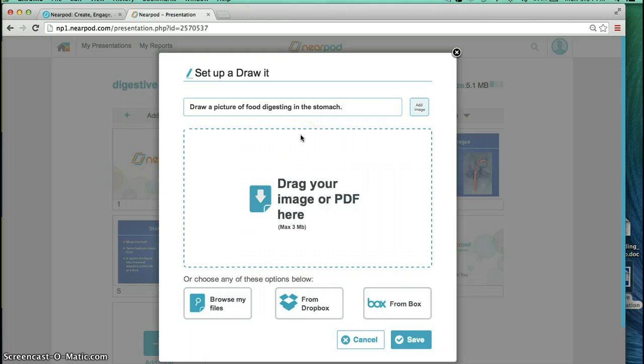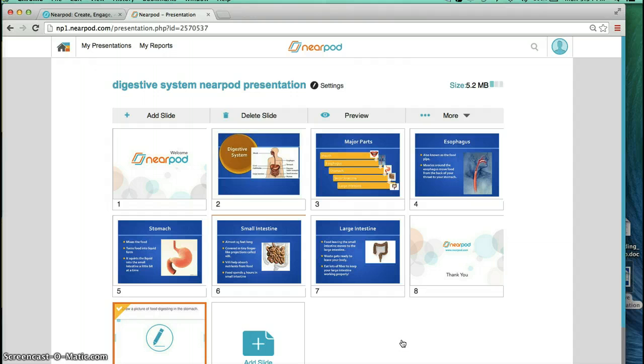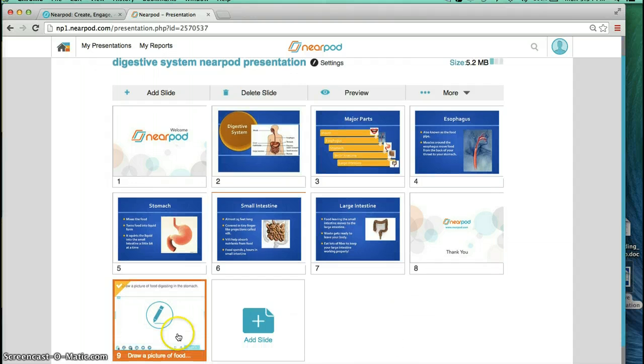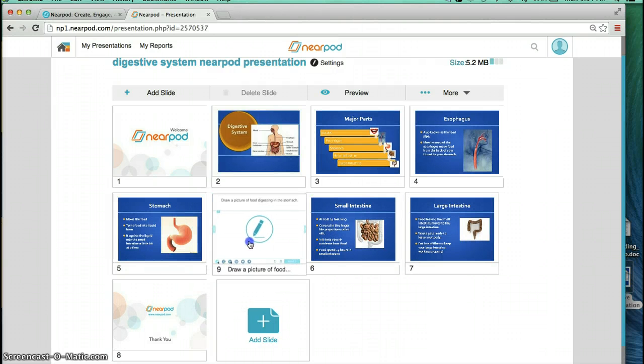But in this case, I just want it to be a blank page, and I want them to do all the drawing. So I'm going to leave that blank and click Save. That is down here, and I'm going to drag it and put it right after the stomach slide right here.